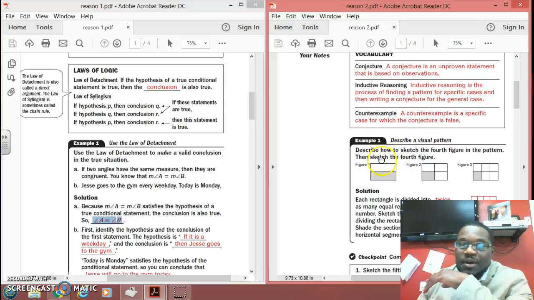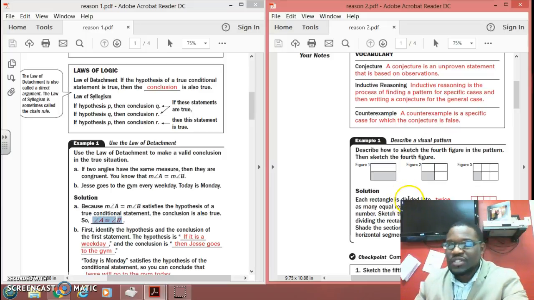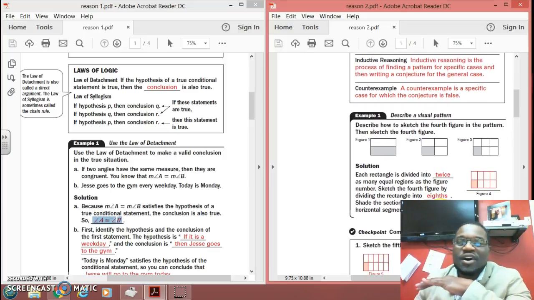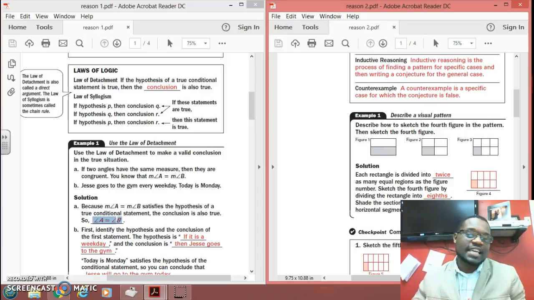So this was talking about how each figure was divided into 2 spaces. I noticed that it was divided, but I was looking at the number of lines that was actually dividing. Is one right and the other one wrong? No, it's how you look at it. We came to the same conclusion. And so, again, this is all kind of abstract because it's all types of thinking that it takes for you to be able to do what we're going to be getting into.